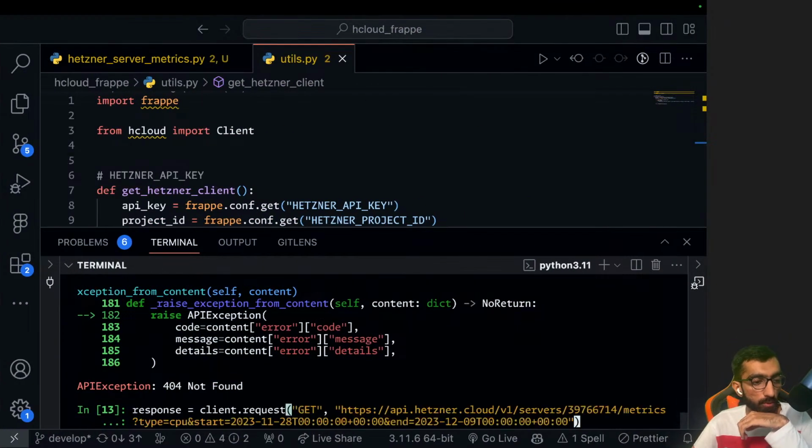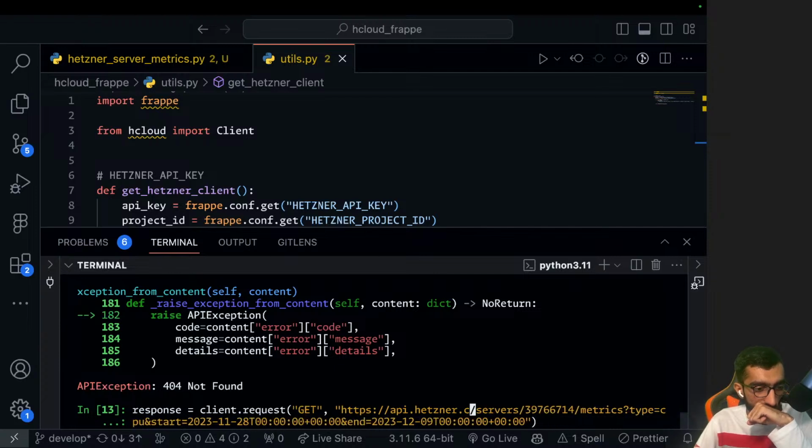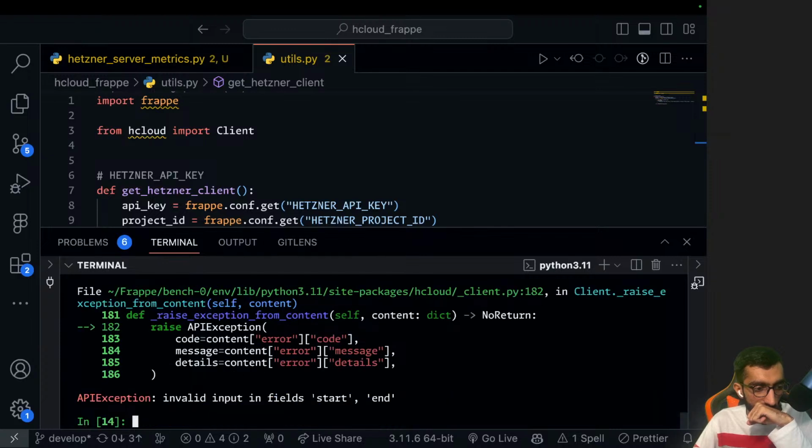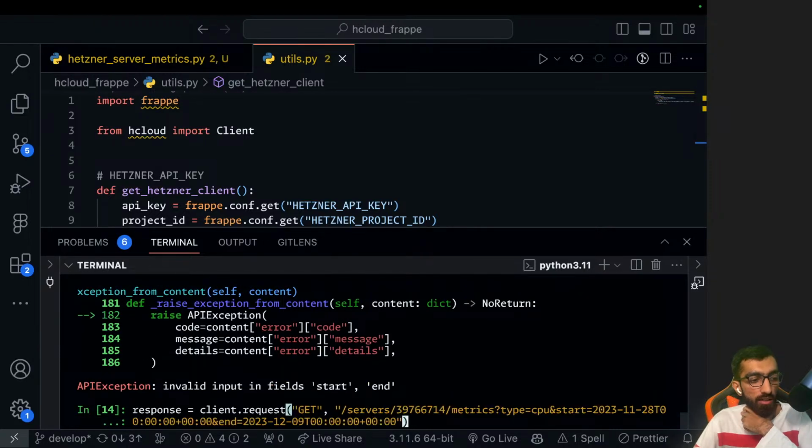Okay, so probably invalid input in start, and okay, the error changed. The error changed, so we are getting somewhere.